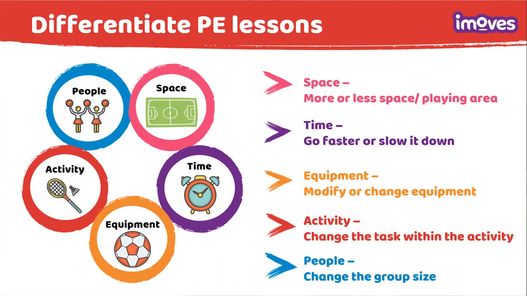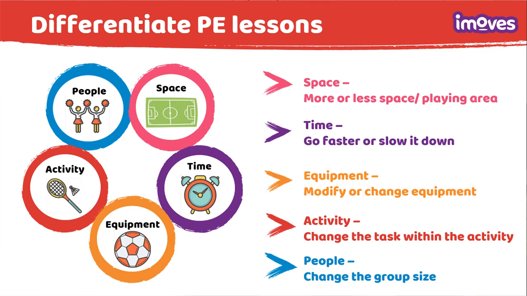So whatever activity it is that you're doing, what about if you extend that space? For example, if you're wanting a child to throw a ball to a target that's further away, that is then increasing the challenge. But if you bring that target closer to the child, if they are struggling to hit it at the range that you've set, then you're making that more achievable and they're starting to work on piecing together that hand-eye coordination. And then you slowly, gradually push it back out again as their confidence has regrown. And you can do that with so many different activities by looking at the space that's involved.